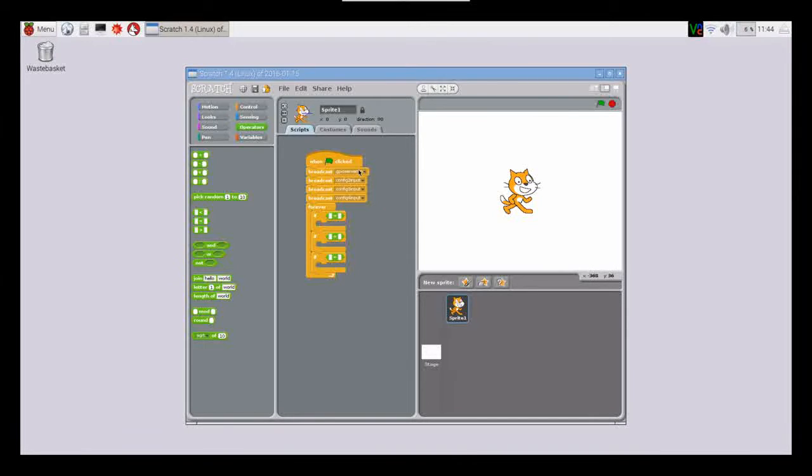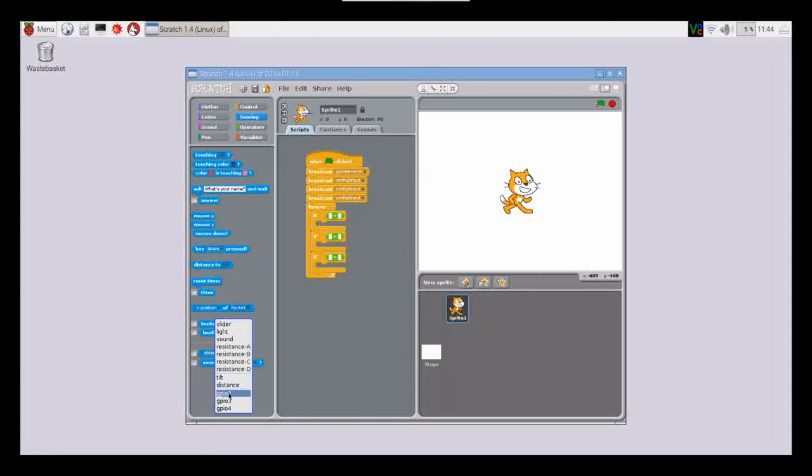Now on the left hand side of each of these if blocks we have an empty space. So we're going to click on the green flag to enable the changes to the config to be made, and then go to sensing, and then go to slider sensor value. Now if you click on the drop down you'll see GPIO2. If you put a tick in the box next to that and then drag GPIO2 over to the coding area, place it in the first if, on the left hand side empty block of the equals operator.